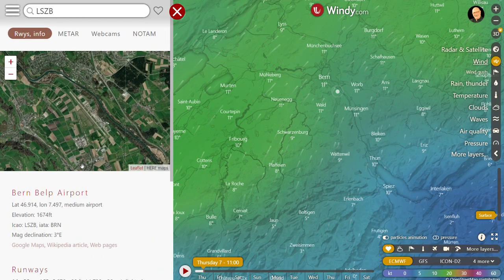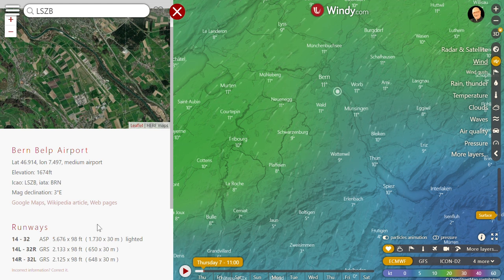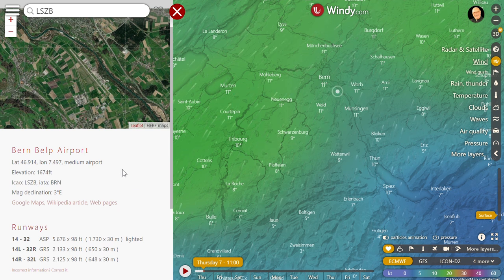Looking at the runway, well, I'm not sure which particular runway we're going to be facing here. The only one that is asphalt that we'll be using is the 14/32 one. And if the wind is coming from the south, then it's likely we'll be using the 14 runway, which would be in this direction. And that means a crosswind takeoff. And this, by the way, is a shortish runway. It's only 5,676 feet long. So we will try not to mess about in takeoff, eh?